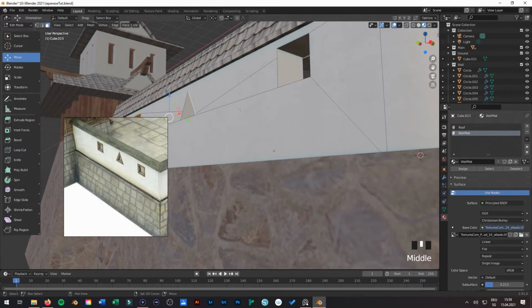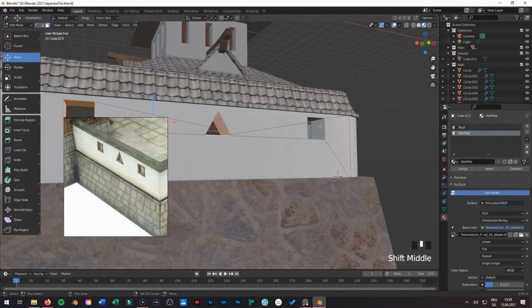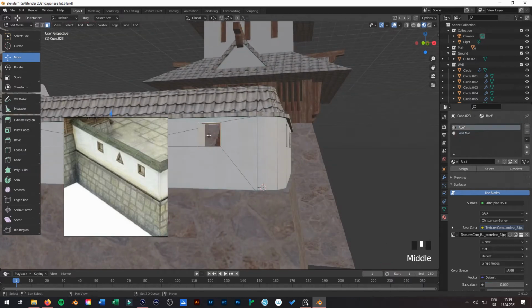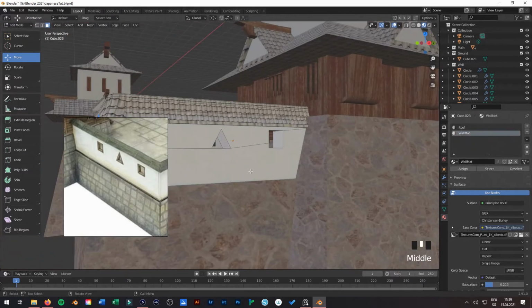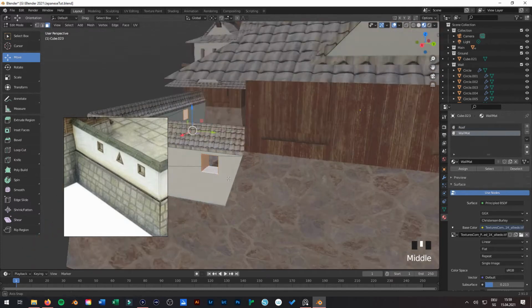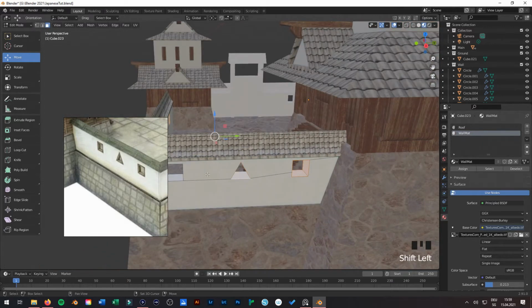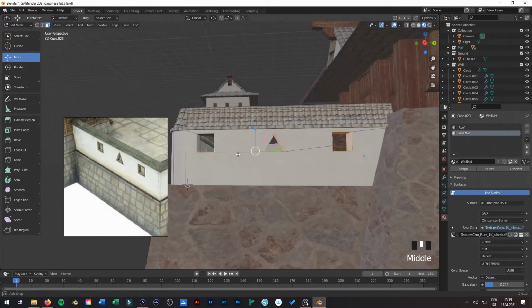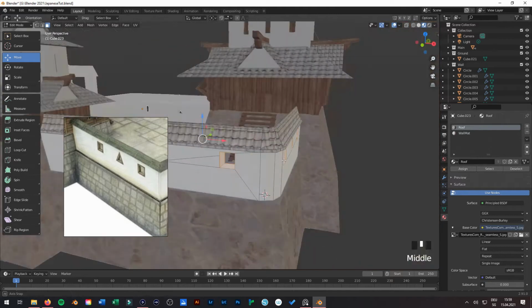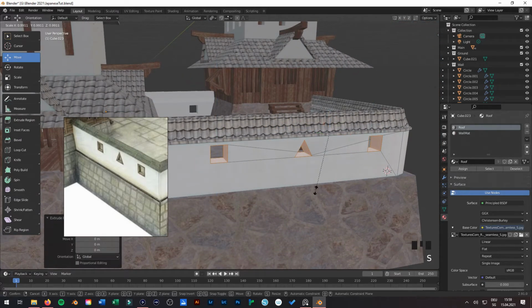I like to change these here like this. I will just select all the modes like this. Select all the faces, then individual origin, E to extrude, and just extrude it inwards.